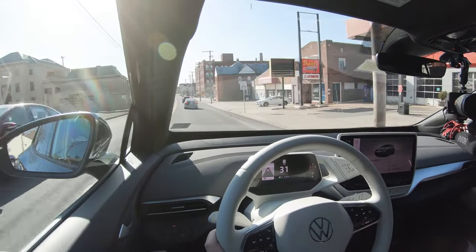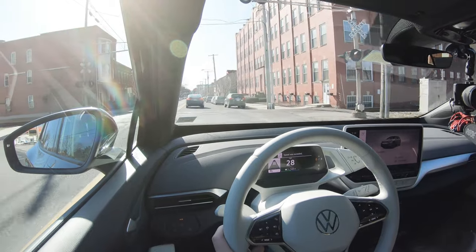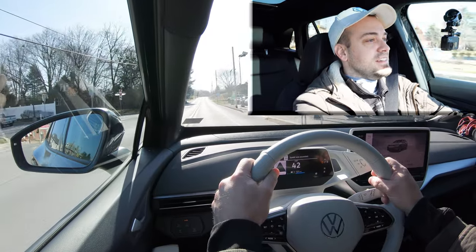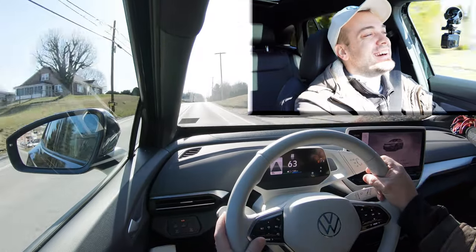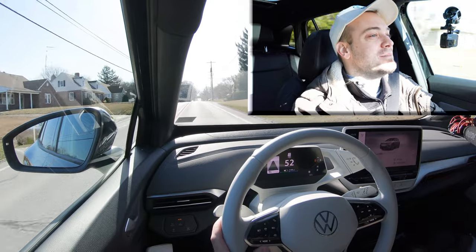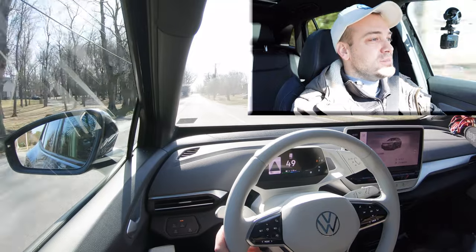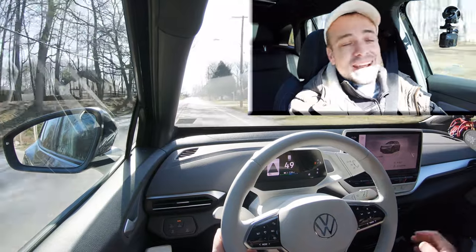This regenerative braking is just bringing me to a stop — I didn't even hit the brakes, that is pretty cool. Anyways, let's put this thing to the test and see if it feels like zero to 60 in 7.6 seconds. In three, two, one... This is such an interesting acceleration. That was a first for me — it just doesn't feel like the conventional vehicles I'm used to driving. That acceleration was plenty fine, not the quickest thing in the world, but definitely will get the job done. Very quiet, which kind of threw me off.